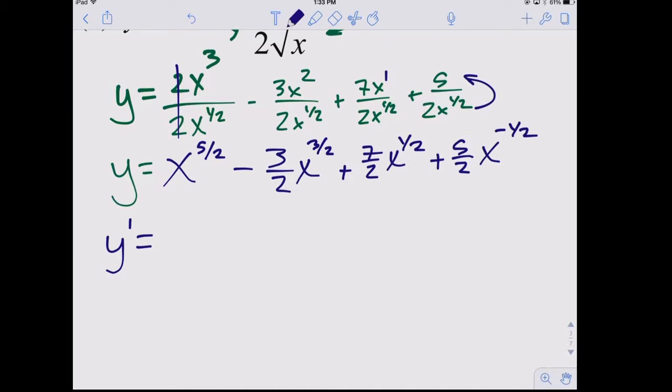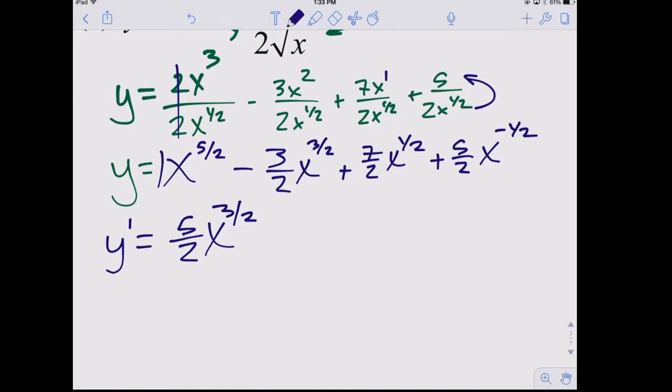And now here's the fun part. 4 terms, that's 4 tiny little problems all in one. We just go down the line one at a time. We'll do the first one first. That makes sense. From left to right. What's the derivative of x to the 5 halves? 5 halves, because it's really a 1 there, times x to the 5 halves minus 1, which is 3 halves. Yes. Good. We go on to the next one.